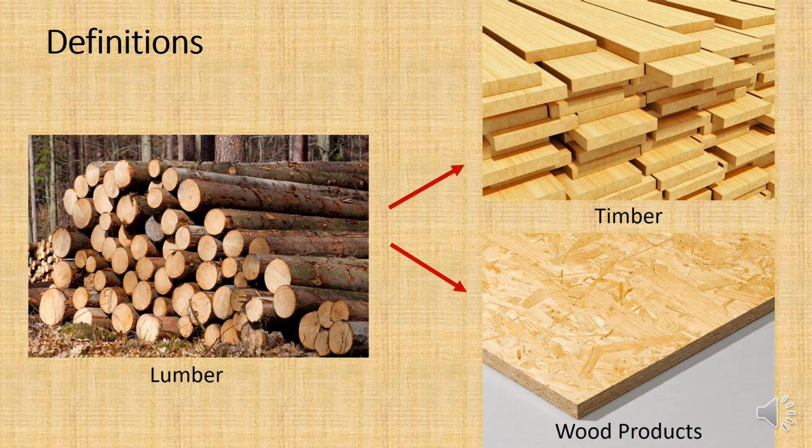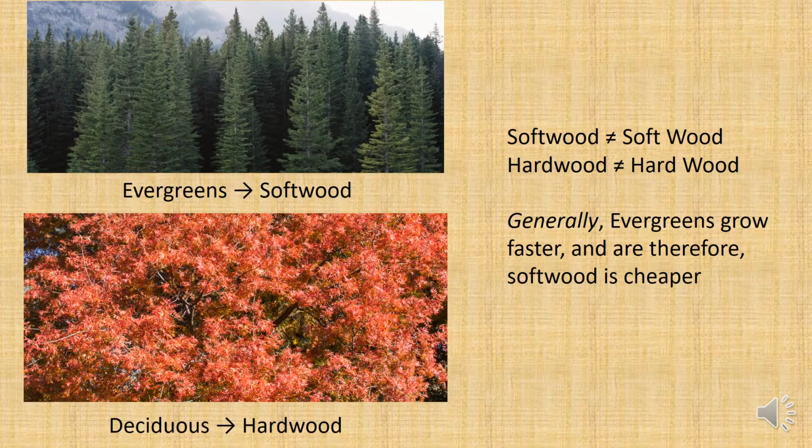There's a few other wood products we're going to look at. But remember those terms, especially lumber and timber. Those are the terms we use a lot more than wood. So what kinds of wood are there? Wood is the term we use before the tree has been cut down, really.